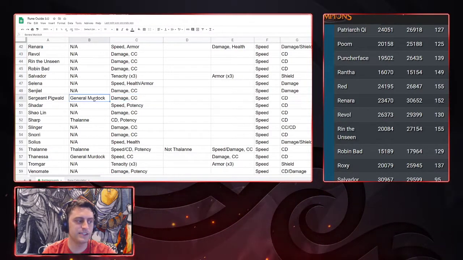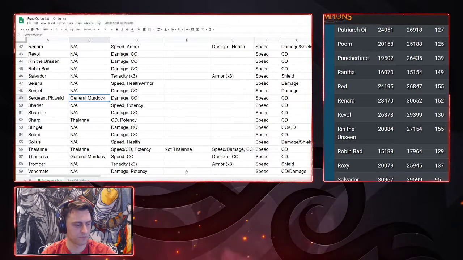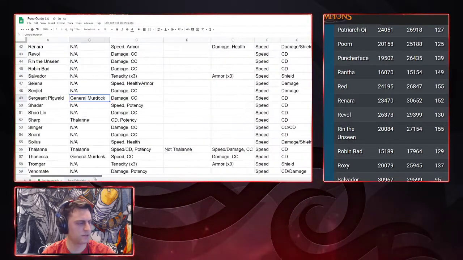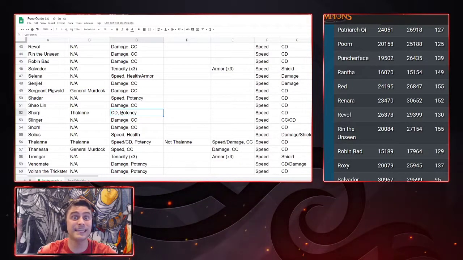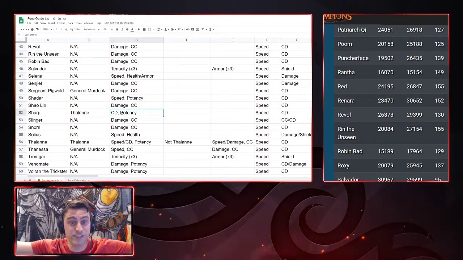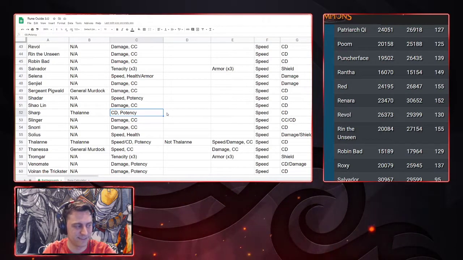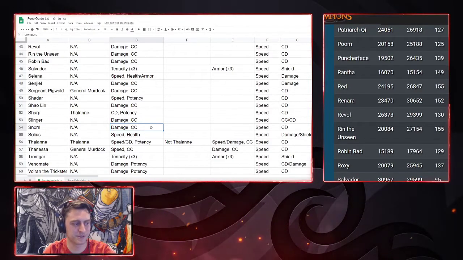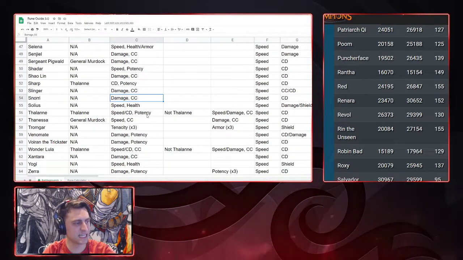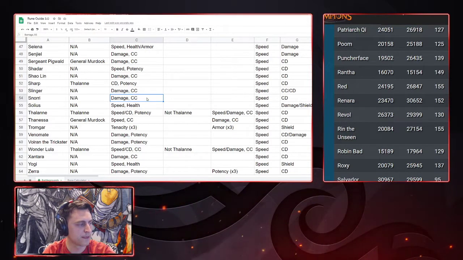Sergeant Pigwald, he is about doing damage, and all the assists he's going to do, to me, you're better off having him do a lot of damage than crit chance. Let's see, not until we get down to Slinger. Sharp, one of those few exceptions where because of his self-buff and his passive, he gets 60% crit chance between his buff and his passive. Run crit damage on your man Sharp. He's one of the few people that, regardless of circumstance, you want to run him with crit damage. Unless, if there's a scenario in a raid where he needs more potency than that.